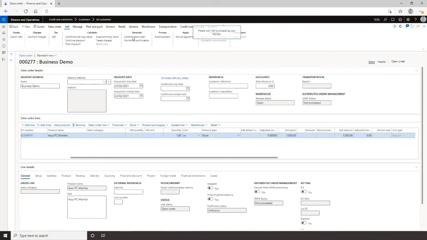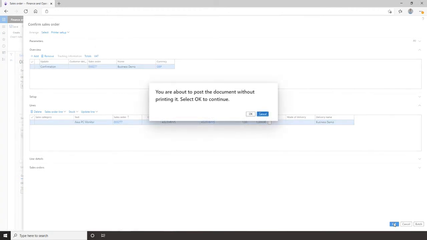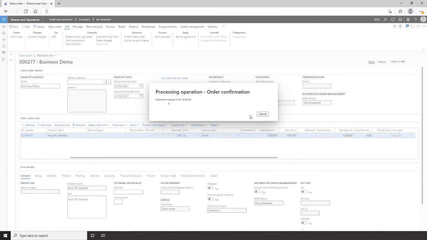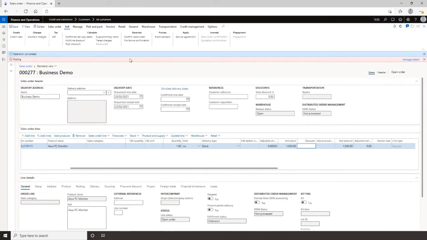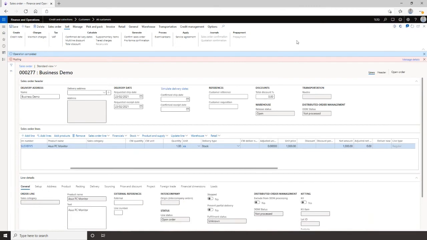If you think back, we've got a credit control checkpoint on generating the sales order confirmation. So I'm going to generate this sales order confirmation, and assuming everything's saved as I go through, it should stop me, because the credit limit for this customer is now 60 days over, and it's giving me a warning. It says posting message details: this order has been sent to credit management. Now I can ask, why? Because of the sales order process, I might not know why it has gone to credit management.